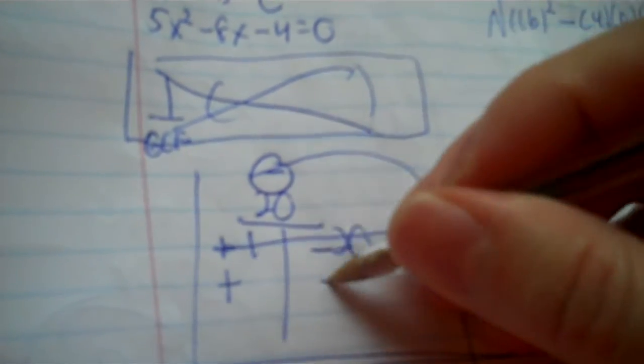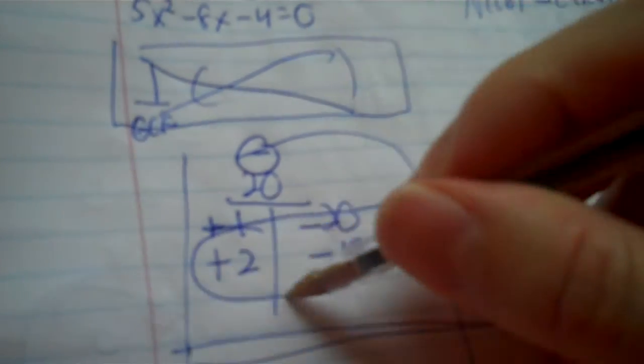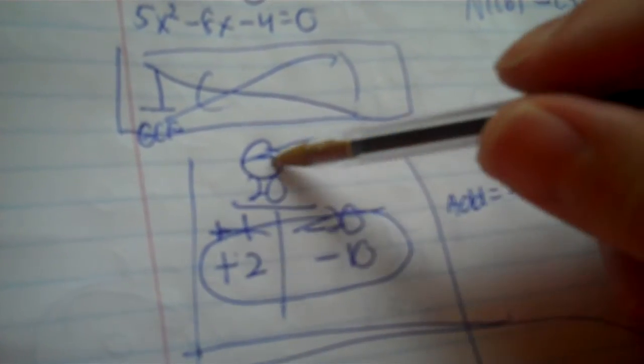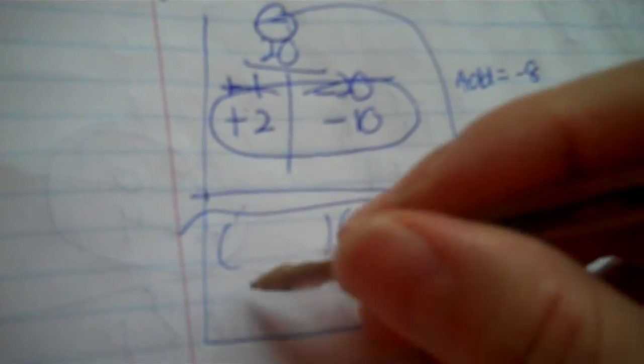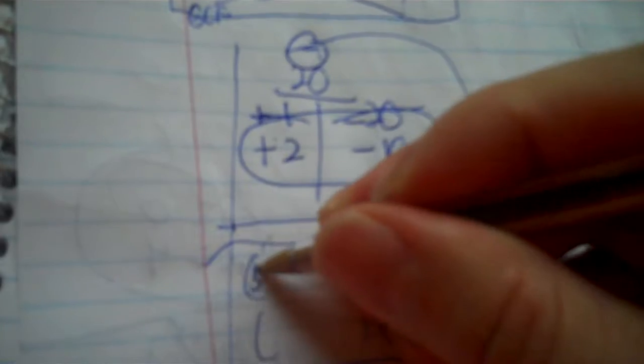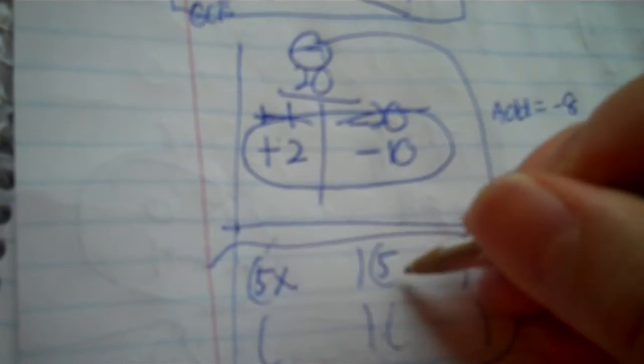1 and 20, no. Divide by 2, you get 10, and there we have it. Again, it's positive times negative because it's negative 20. Now A is not a 1, A is a 5, so you have to account for the 5 in front of the x squared. So you do that by making 4 parentheses, not just 2. You don't go x plus 2, x minus 10. You need to put that 5, 5x, 5x plus 2, minus 10.